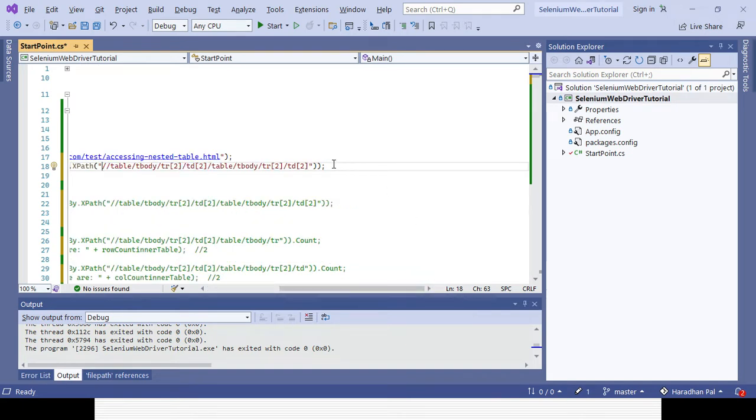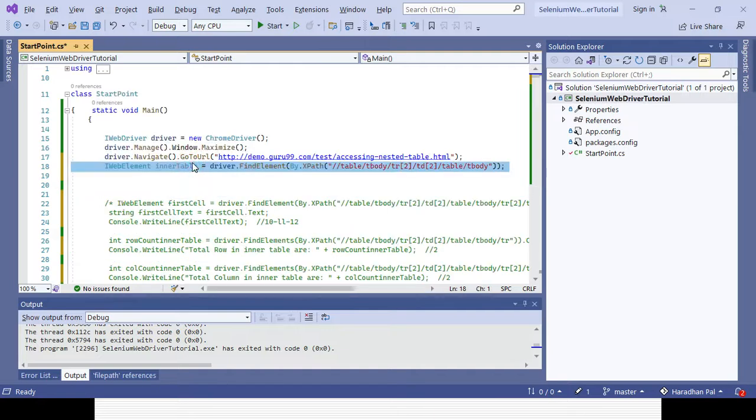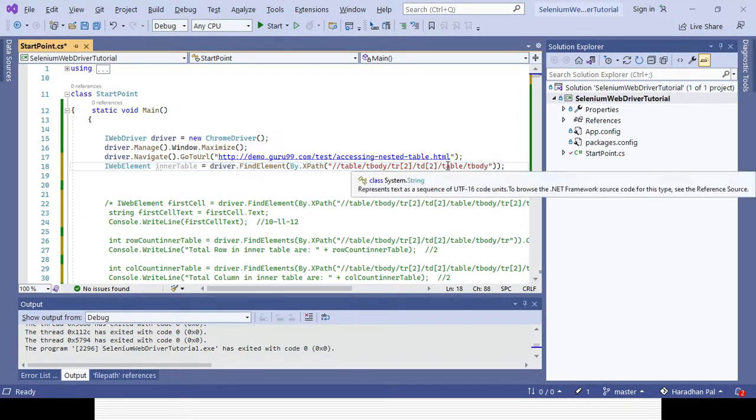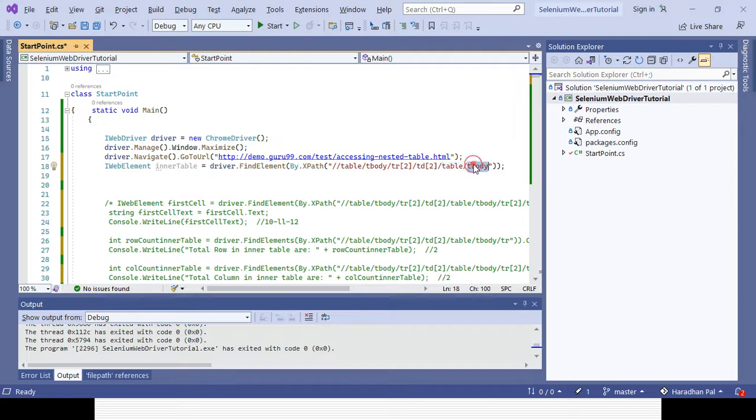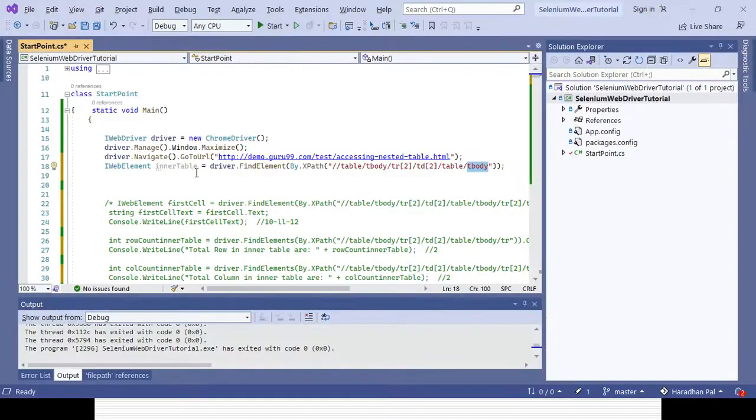First I go to the outer table body, then the table row and table column where the inner table is present. Then within that particular row and column or cell, I go to the inner table with the help of table and table body. So it identifies the whole inner table, and I am storing its details in the inner table variable with the help of the WebElement class.